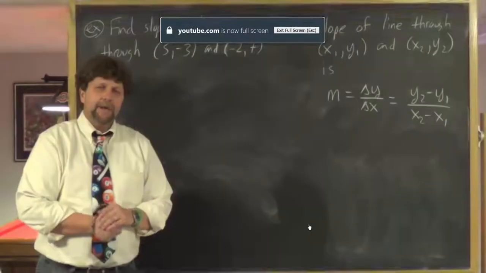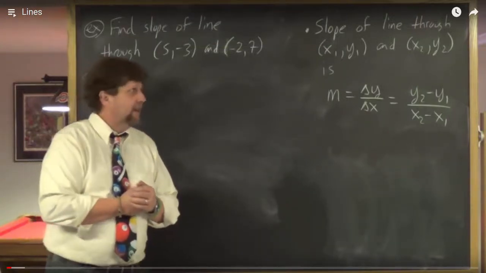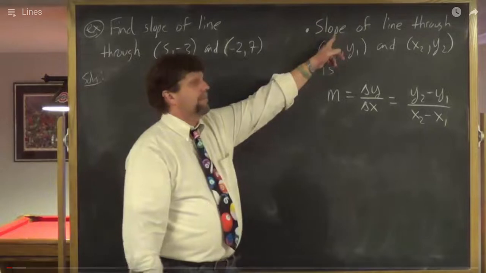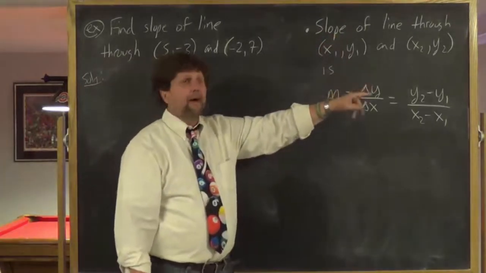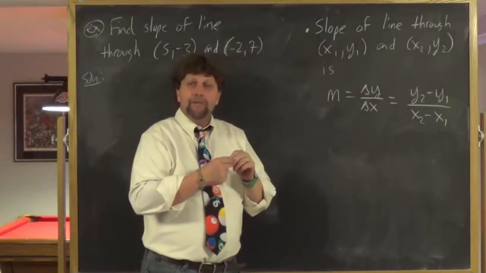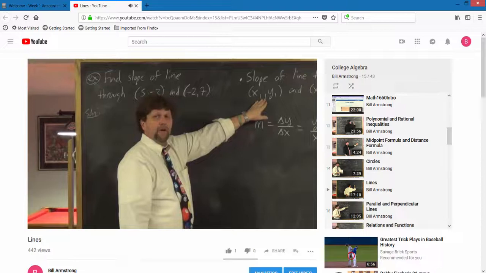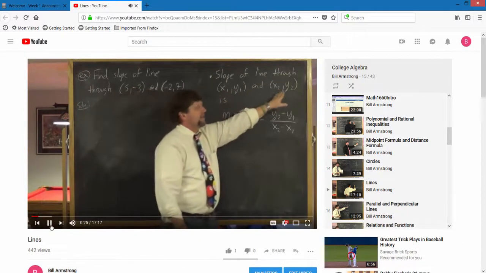So hey, next up, folks, we're going to take a look at lines and a quick review of everything you wanted to know about lines. The first thing is one of the most important things we could ever know about a line, and that's the slope of the line. Remember, if you want to find the slope of a line that goes through 2 points, I'm calling the points x1, y1, and x2, y2. I'll pause and close that, but I'll go over something important that's in the section. It looks like I'll do a practice example.